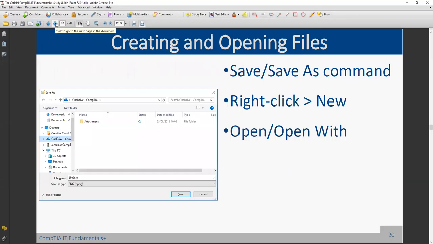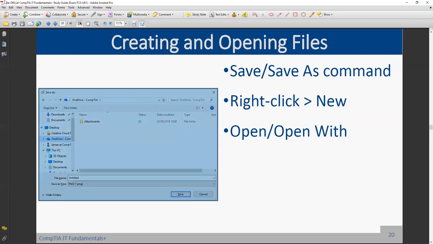All right. Creating and opening files. So this is a very common task, right? You use either the save or save as command. So when you create a file for the first time, you need to save the file. And then later on, if you want to, let's say, have another copy of that file or that file in another format, then you use the save as. So the save as allows you to create another copy of that file. You can right click on a folder and say new, and then you can create a new folder, also a new file, right? The file normally doesn't have a name, you need to put a name. The same thing happens when you open, or you can say open with a different program, all of this when you right click a file or folder. And again, we'll see that in the demos in the lab later on.